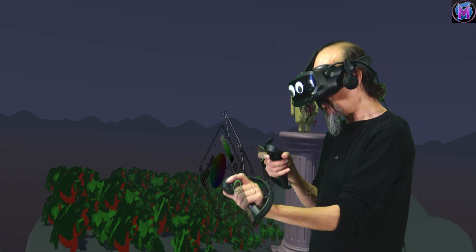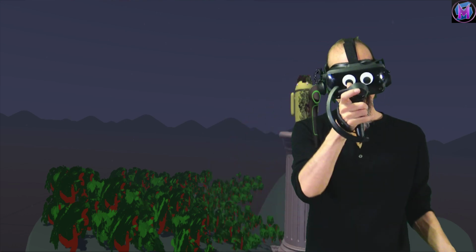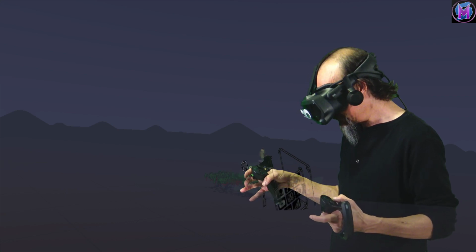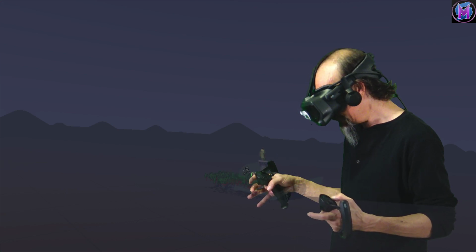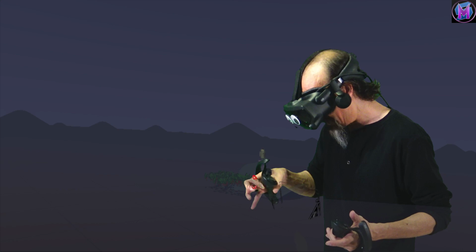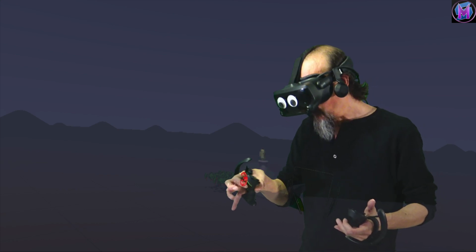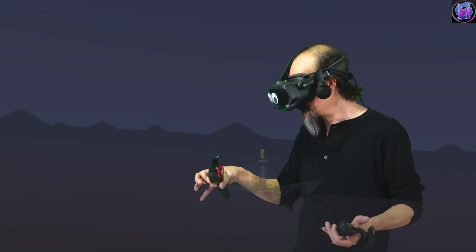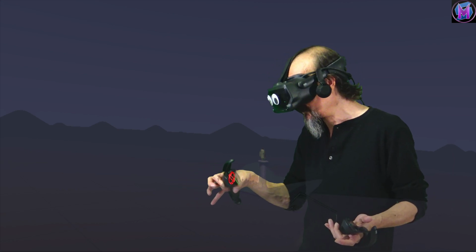I'm actually going to wipe out most of these guys using the simple eraser tool, whoops, I got a little too much. That's okay, I can put those back. But we're going to look at how we can use a couple other tools to make other types of forests, like pine trees and things, even more easily.